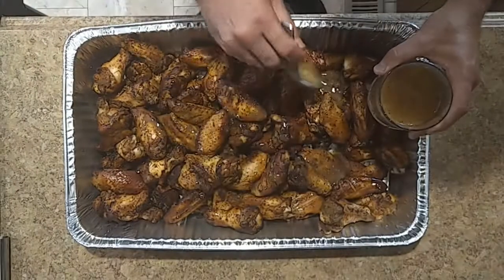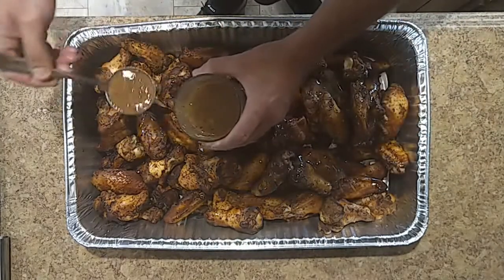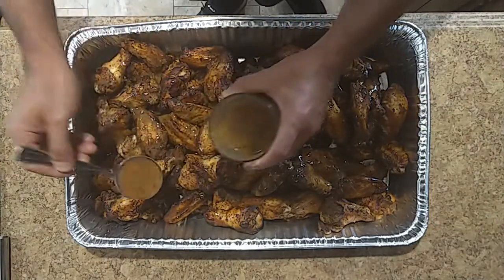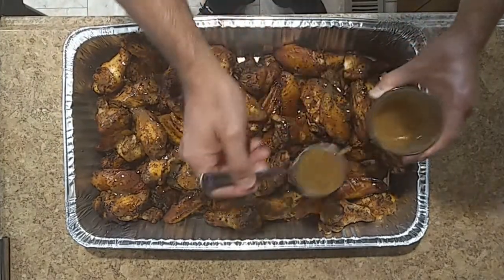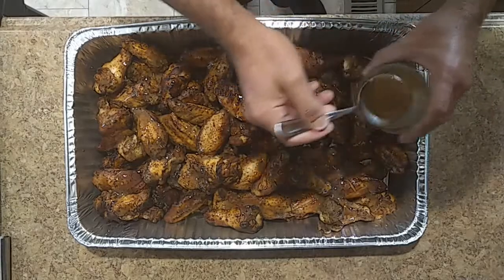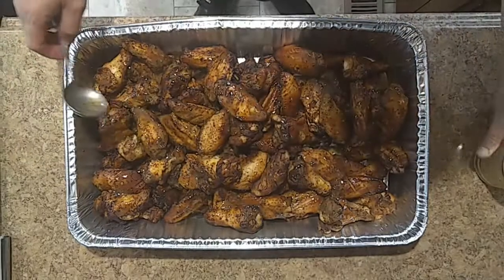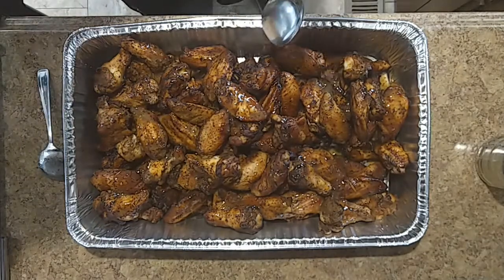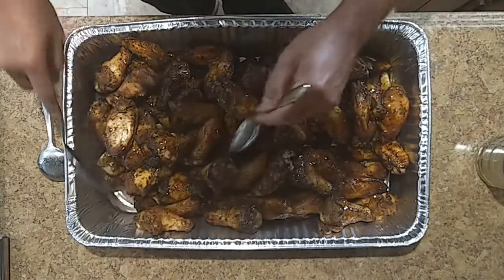And the key is, when this goes over direct heat, get the fat rendered out of that chicken skin so that it ain't rubbery and chewy. And I found that this works very good at helping that process along. Let me get another spoon, get them stirred up. Get these coated a little bit here.